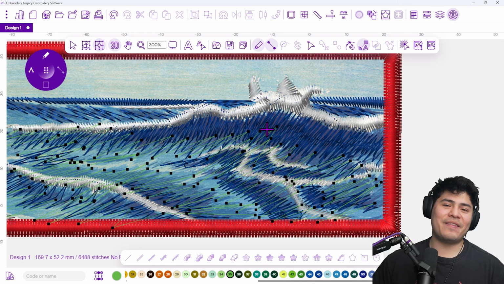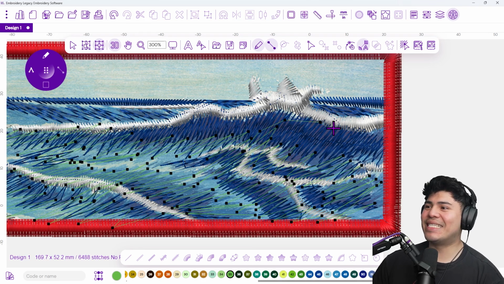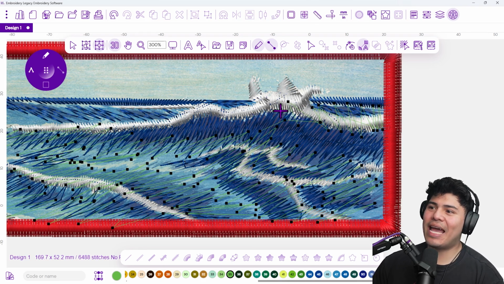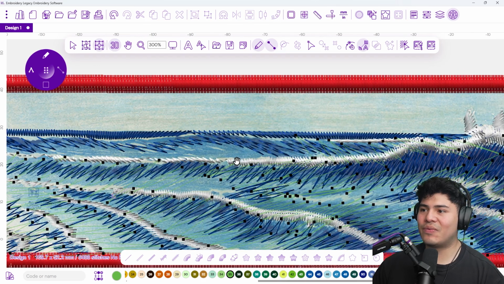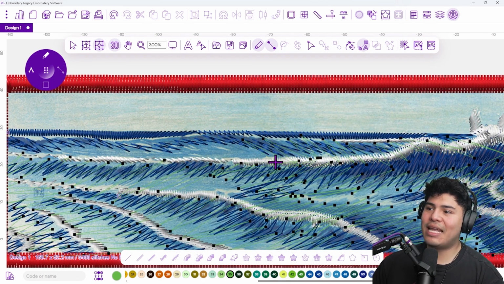This is one of my favorite things to do with embroidery because this is how we really add the artistic look to it, by adding all of these run stitches. It's very random. You can't really generate them the way that you would a fill stitch. So it's really, really nice. It's adding such a nice and personalized style to it.